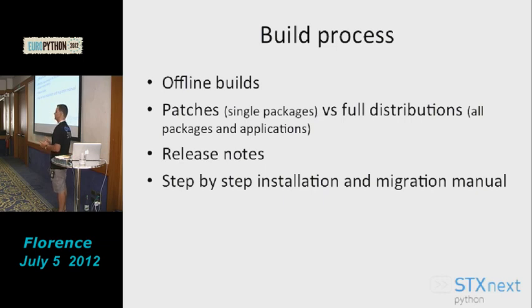We have two kinds of distributions to the bank: patches, where we just deliver a single Python package that has been changed, or full distributions, with all the packages and all the applications. Usually such a distribution can be something like 100 megabytes or more, so it takes really a lot of time to prepare. Each distribution has to contain release notes and a step-by-step installation and migration manual.